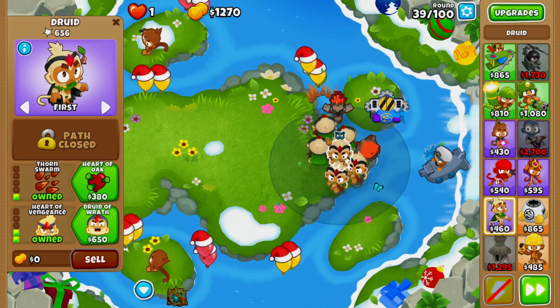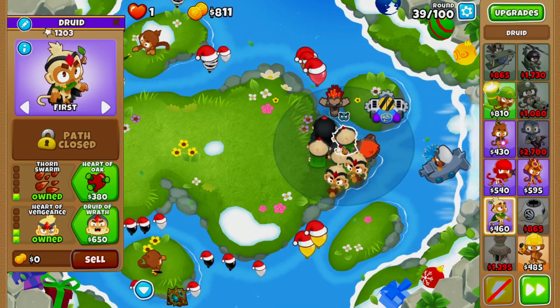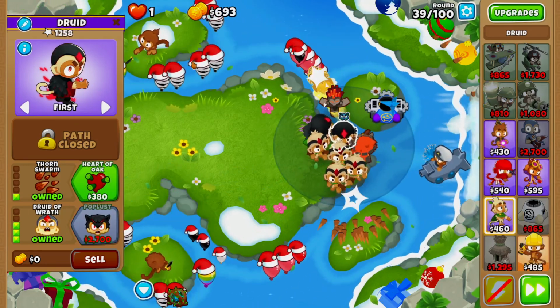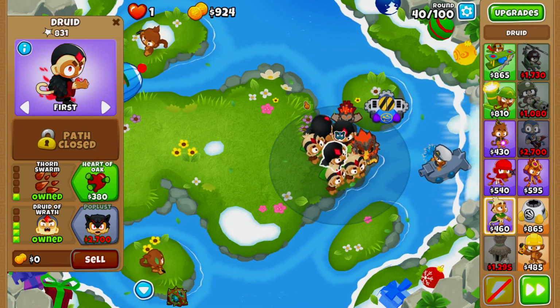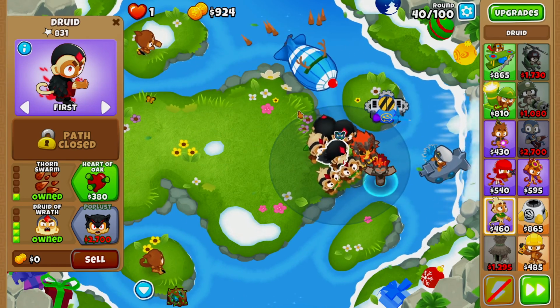Alright, so the next thing that we're going to do is upgrade this top druid here, and then this druid right here to the Druid of Wrath, because the Moab balloon is going to come through the top path here. So we want to make sure that we're upgrading the druids that are closest to the top of the path before we upgrade the druids to the bottom. That way we're able to deal with this Moab balloon.